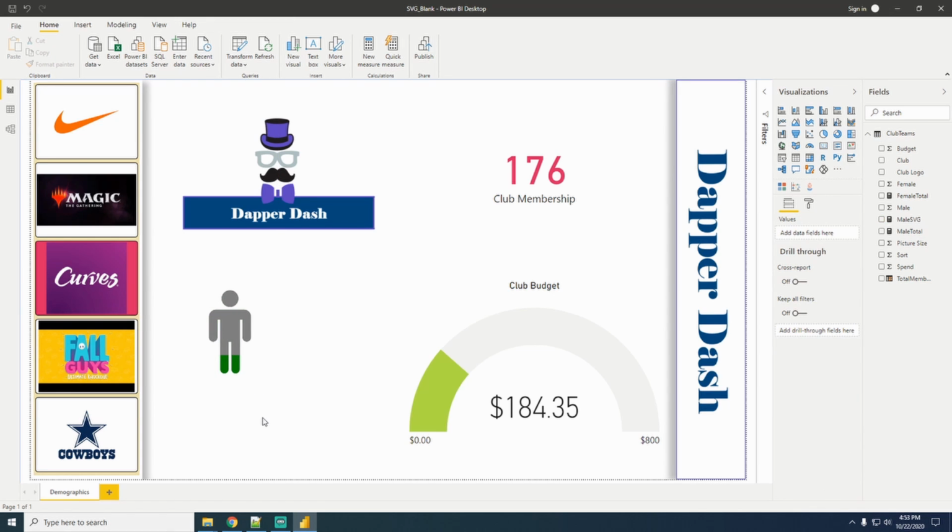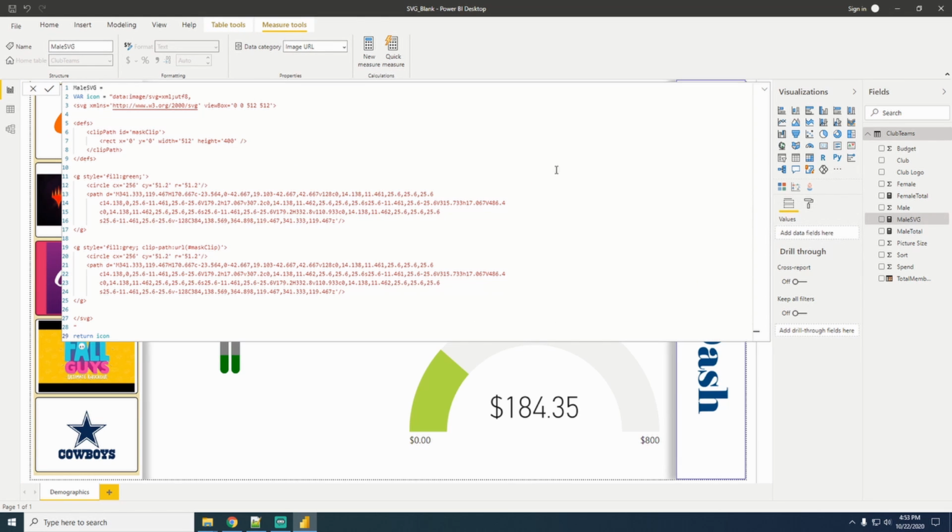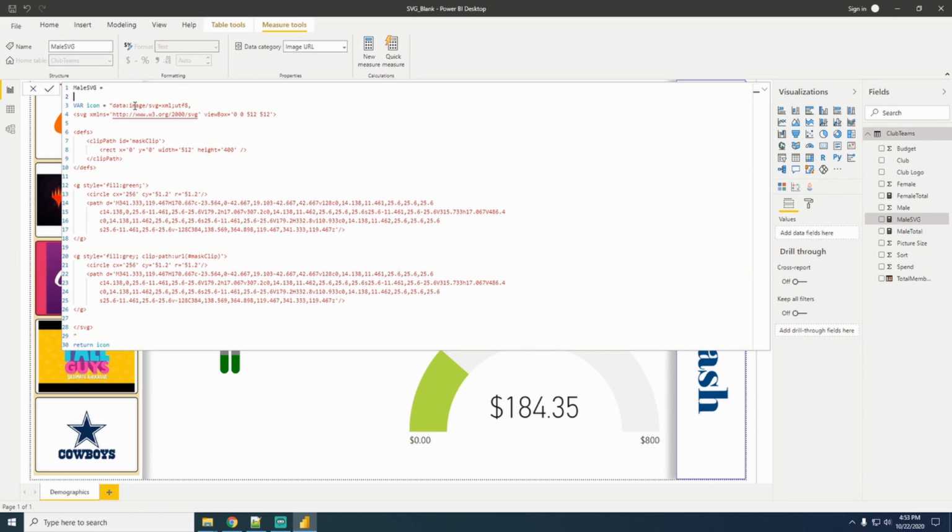Well, how do we bind this with our data? We're going to go back into our male SVG measure. Here's where you get to define how you want to color this, or what sort of data is really going to impact what we're looking at.